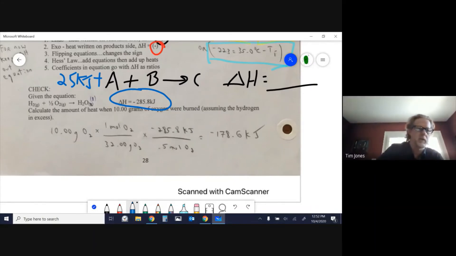That means for every one H2 and every one-half O2 that react, we get one H2O and we also get 285.8 kilojoules of heat produced. The negative means it's exothermic. It's relative to the balanced reaction, so you can think of the delta H value as just one of the chemicals.